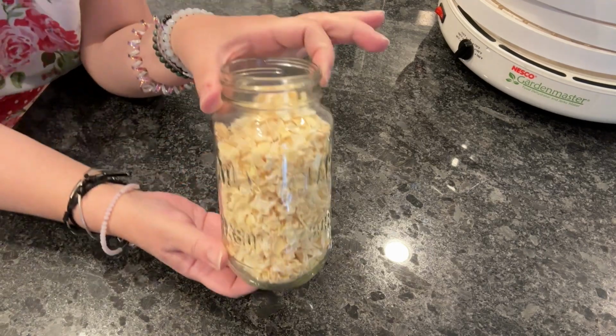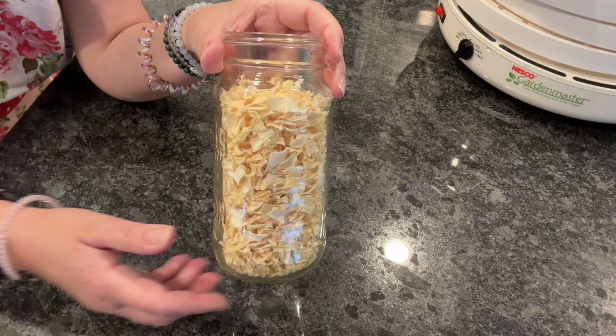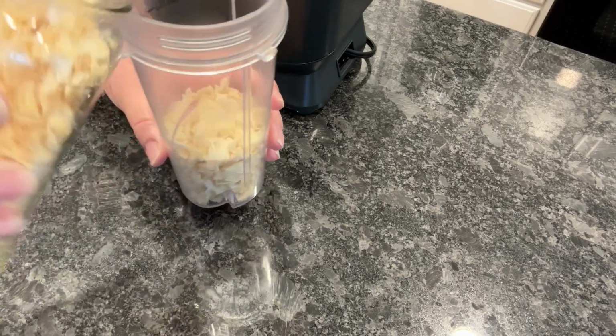That was 3 pounds of onions, 8 cups. I believe this jar is about 20 ounces. It's a recycled jar, but I believe that's about 20 ounces big.